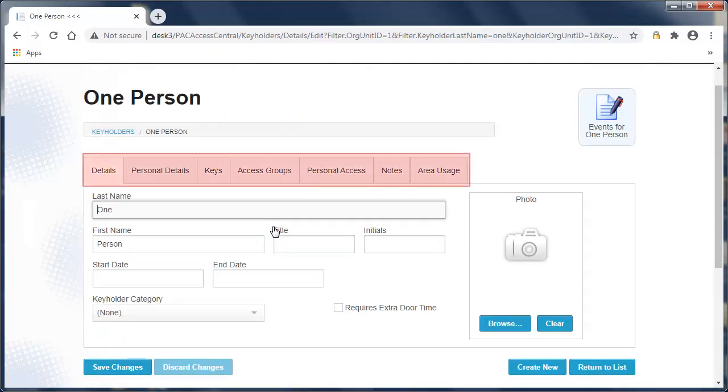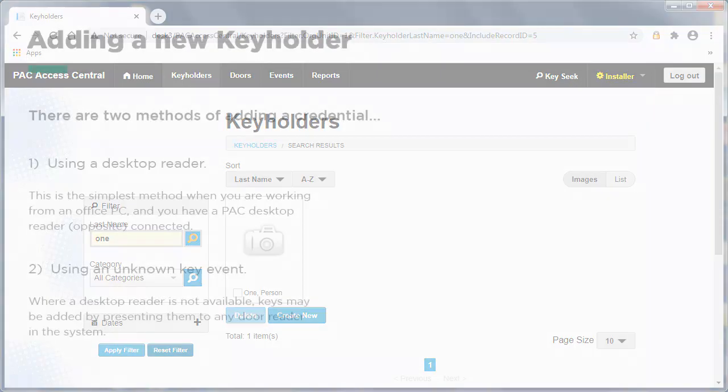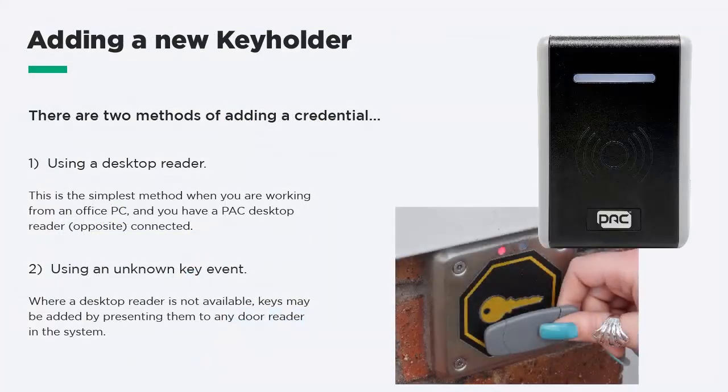You have the same editing options as you have in the key holder screen in the main PAC Access Central application. So let's demonstrate how to create a new key holder.